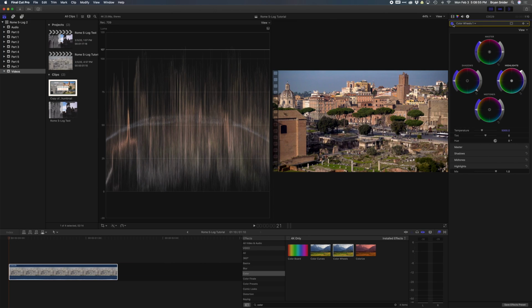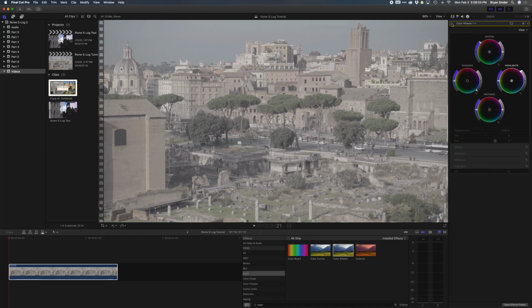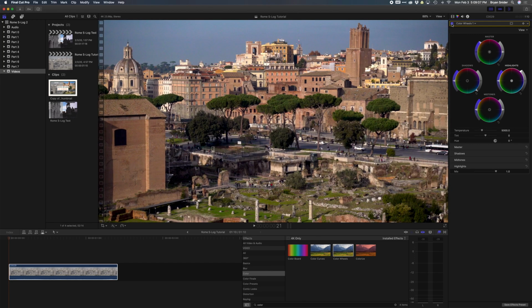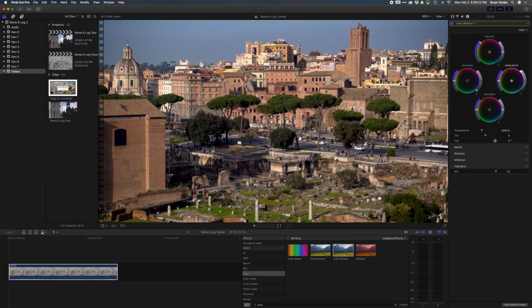I'm going to remove the waveform monitor for just a second by hitting Command 7 again. And if you look at our before and after, we had an image with no color, no dimension, and look, we have dimension again. Before, no shadows in this shadowy area under the canopy. The trees didn't really have a whole lot of dimension. The buildings don't have a lot of separation. These archways look flat and boring, and boom, we have the color back, we have dimension in this arch, that arch too. We have true shadows, as you should have for this time of year in Rome.